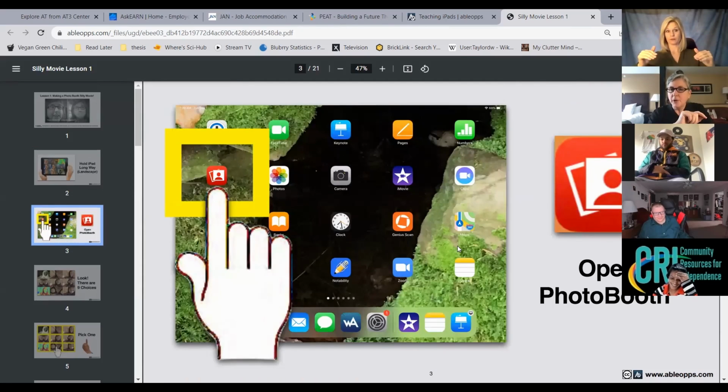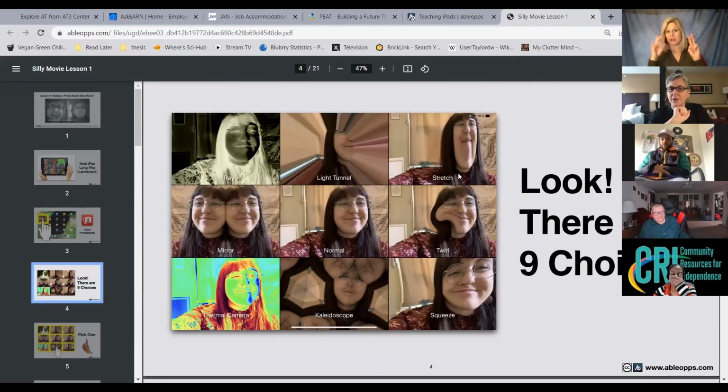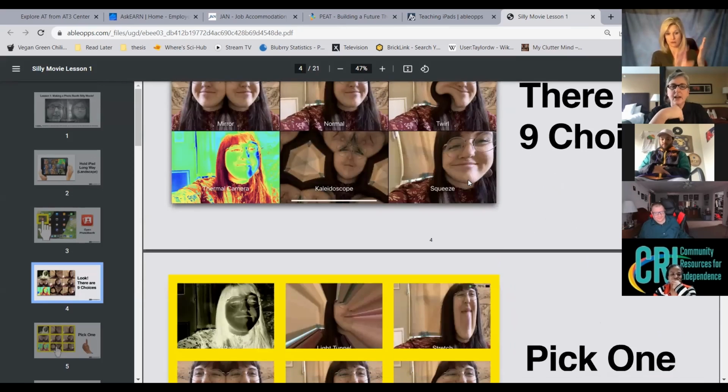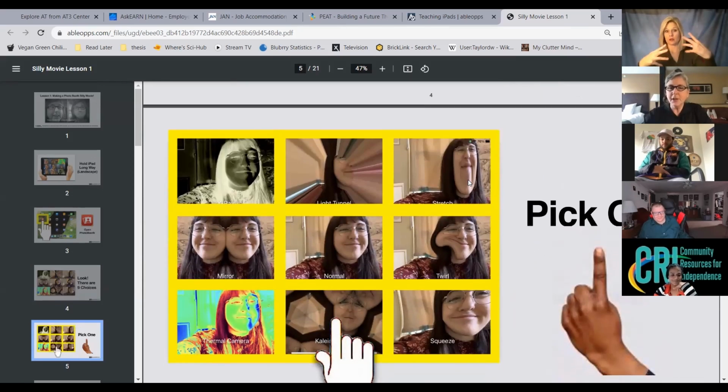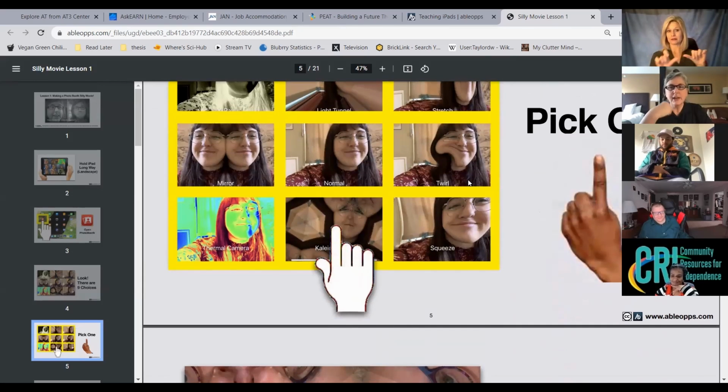We're going to open Photo Booth. This is what it looks like. And here's what, you know, touch it like that. Go ahead, next slide. It's going to open up into this screen. There's going to be 9 choices. You can just keep moving, Donald, slowly through this. The next slide is going to show you, you're going to pick one of these and you've got a hand touching. Keep going. Don't regulate it to my speech.